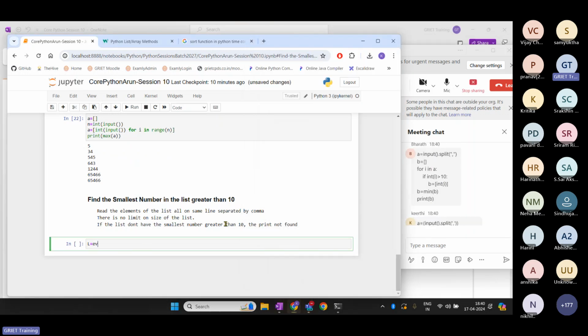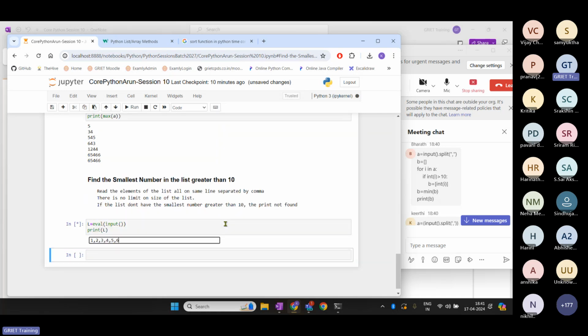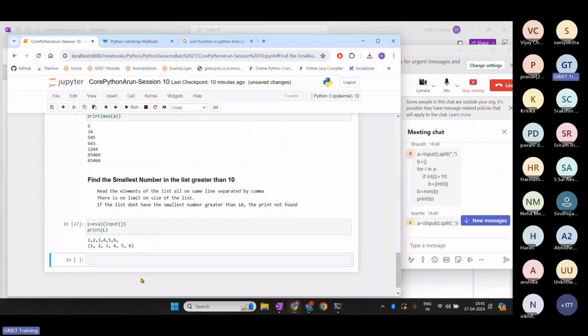So I told you guys to use eval function. If you remember, I taught you eval function. So without using any such input dot split comma, you can directly use eval. Right. So we can just try first this one whether it works. 1, 2, 3, 4, 5. Okay. So you see here, eval by default reads the data in the form of tuple, right? If you're seeing the normal bracket in the output, you should be able to understand that it is a tuple, not the list, right? So eval by default reads the data in the form of tuple.